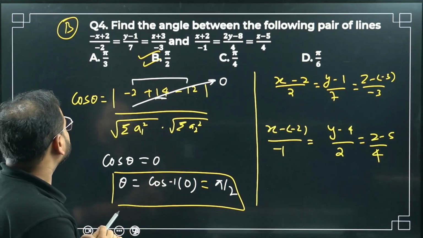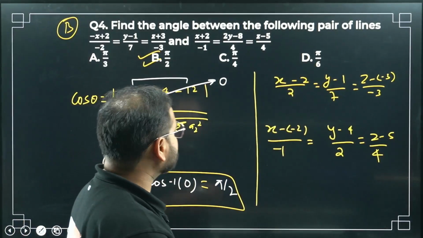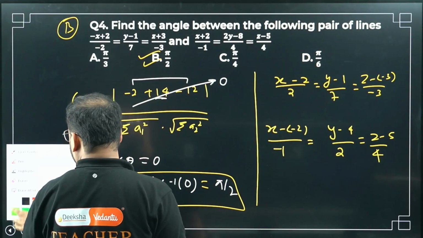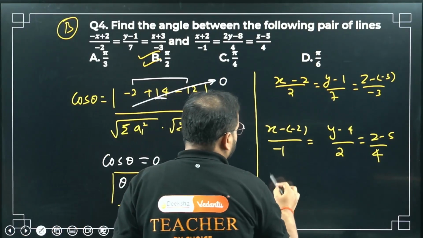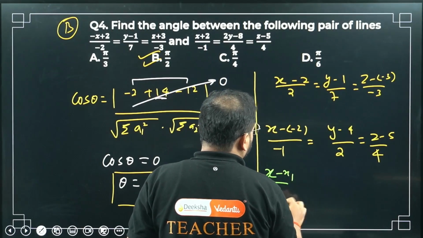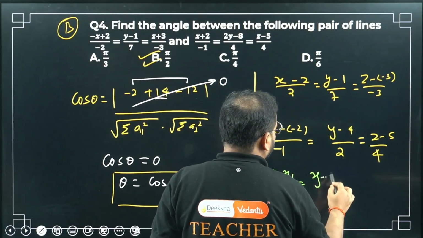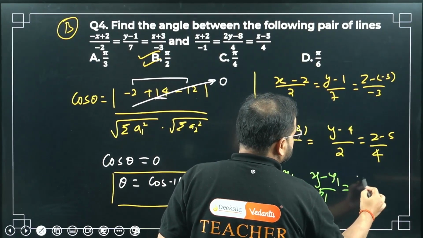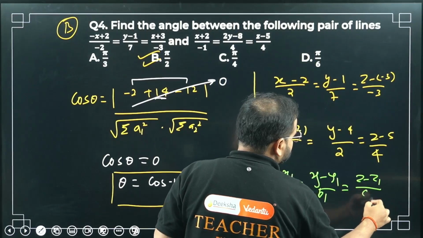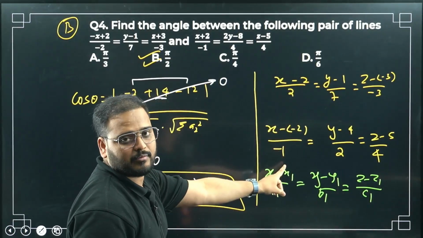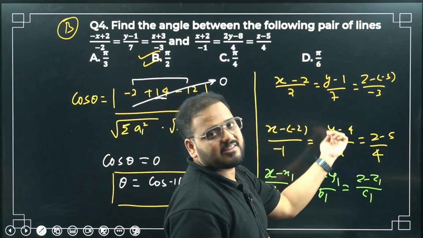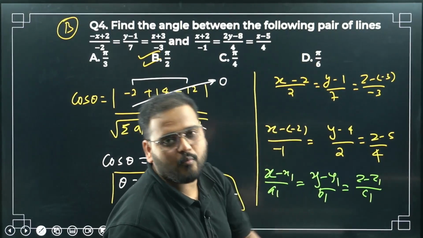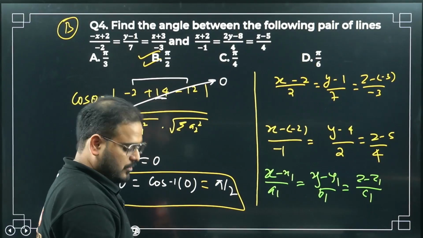Question number 4. The answer is option B. How did you do it? We had to get it in this standard form. If you've forgotten this, I'll write just for one of the equations. Cartesian form: x minus x1 upon a1 equals y minus y1 upon b1 and z minus z1 upon c1. Same form I tried to write. If I have a coefficient, I divide by that particular constant to get rid of it and get the coefficient as 1. Please check. This is clear.